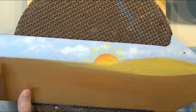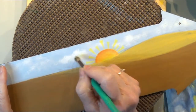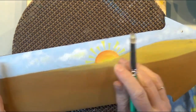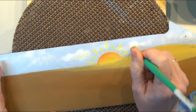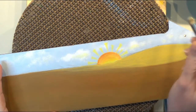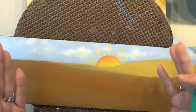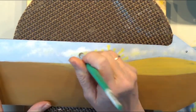Tap that off onto my paper towel, and then I'm going to tap a little bit of yellow more towards the bottom of these clouds. It's a really soft yellow on here. Get it on the white part of your clouds. If you get it into the blue background, then it's going to be turning green. I'm just going to keep it mostly close to where the sun is.